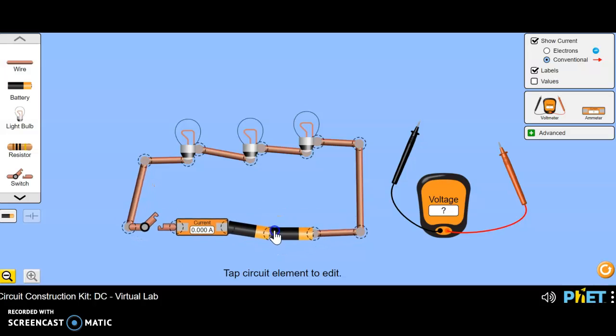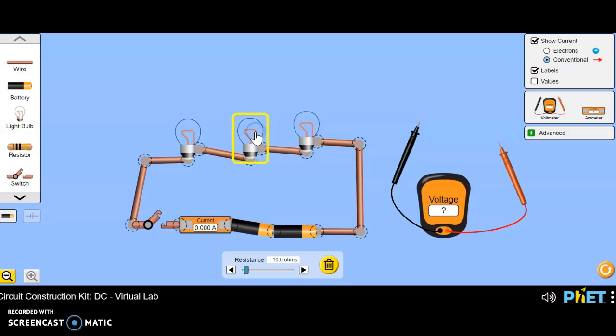So when I move the batteries or the wire or the switch, it's actually moving everything together. Right now there's nothing reading because there's no current that flows. But once you close the switch, you'll see a current that will be measured. There are other parts where you can remove parts of the circuit. You can click on it and then dump it in the trash, and it'll remove it. And then you can simply add it back in if you need to.